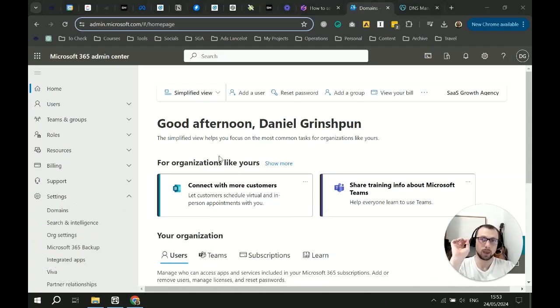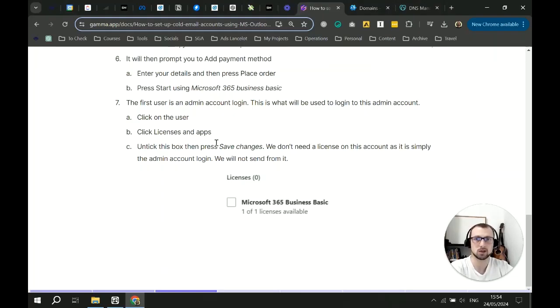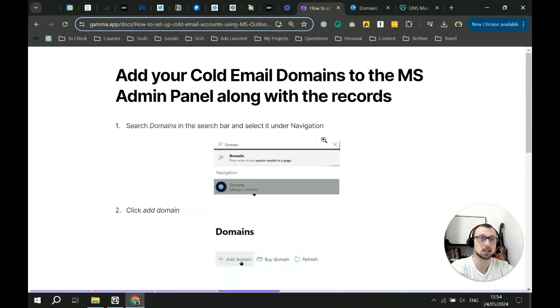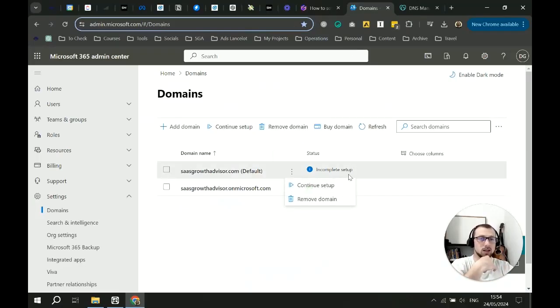Second of all, I was doing it last Friday, and at the end of the day, when I was trying to connect the domain first, I searched for domains as the next step. So what we discussed, for example, here, we had the licenses. I decided to skip this step and actually connect the domain. Here, for some reason, I just couldn't complete the setup, which, as far as I understand, related to the issue of me not being able to purchase the subscription.